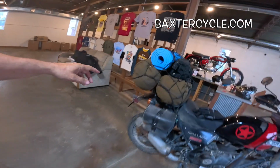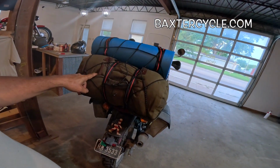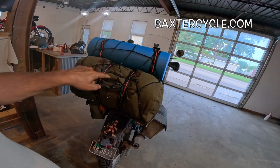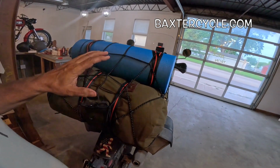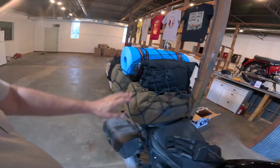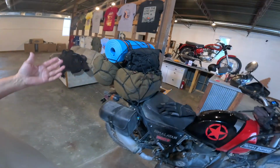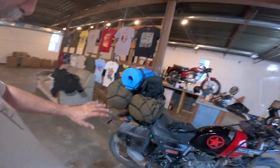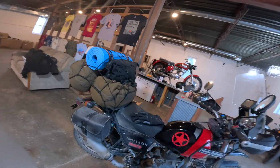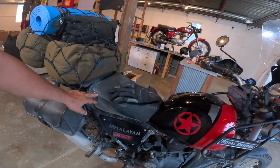I got these bags here at Baxter Cycle. I think they're 40 bucks each. I used one last time, and they're super tough. I mean, I had this one overstuffed, and I was just yanking on the zipper every time, and so anyway, I went down and got myself another one. I wonder if I should get a third one. I know, why don't you just get a bigger bag? Well, because it's nice to have your gear separated, you know, this is camping stuff and this is whatever stuff. And anyway, did I mention the Seat Concept seat?